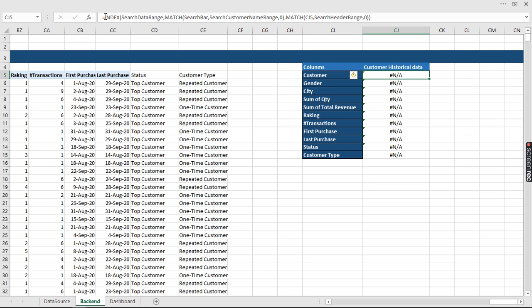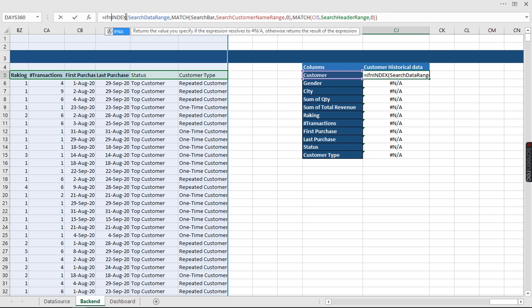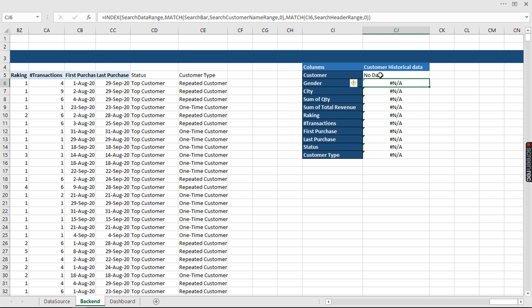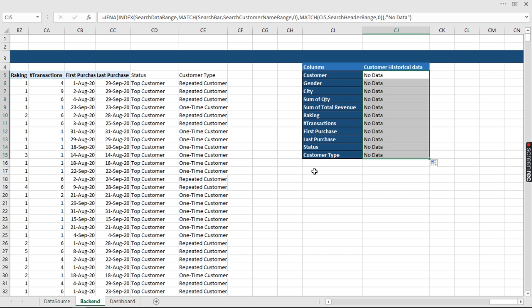So I'm going to be using this IFERROR, to give a condition that shows something when a customer that is not in our database is being typed in. So it's going to be "no data" close, and I hit enter. So this is what I have. I'm going to drag this down, and here we go. Right now I'm just going to say okay, fine.